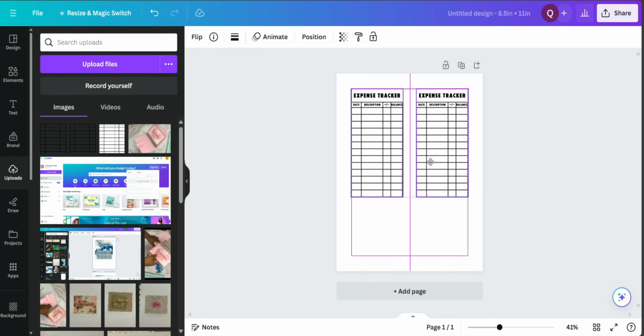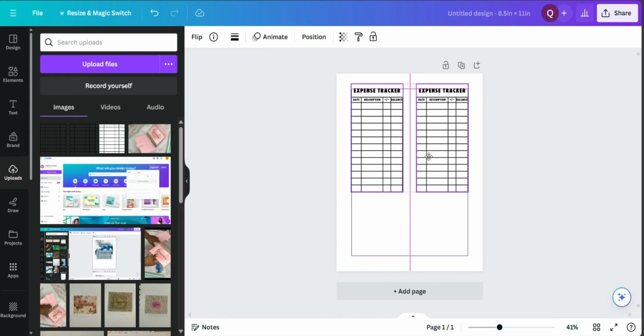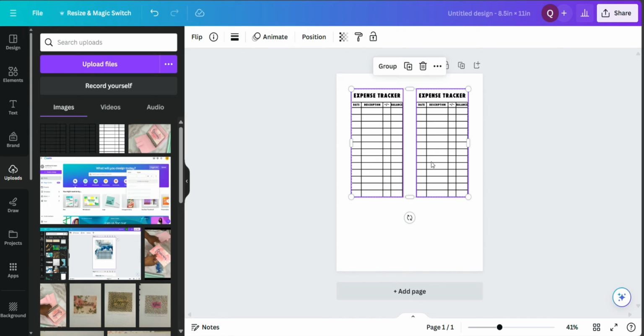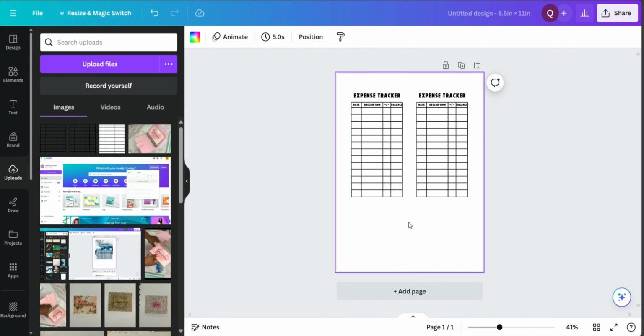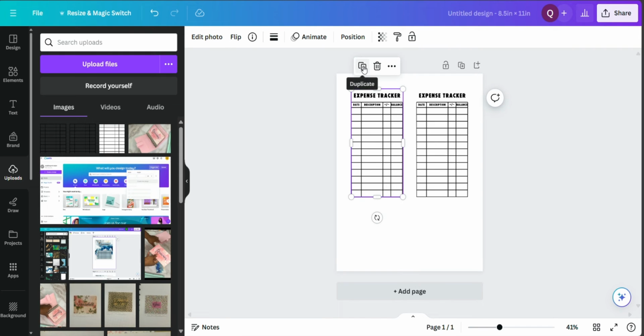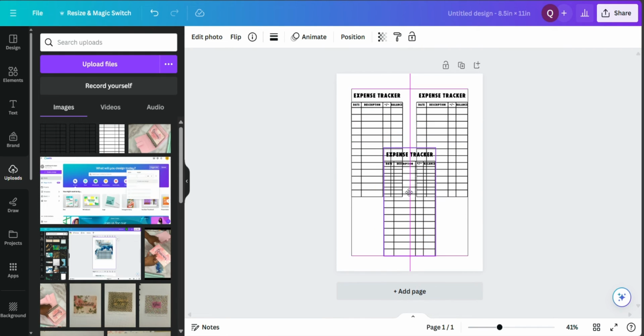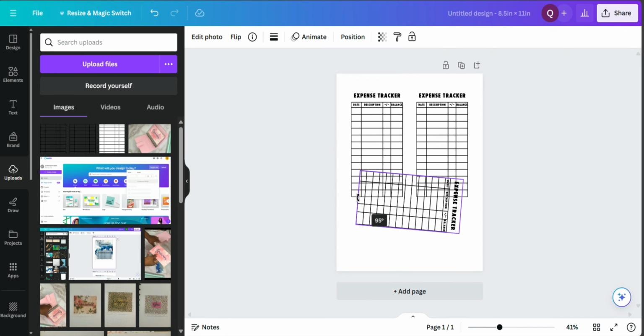And I'm just making sure the alignment is right, because ultimately, if you line it right, you can even do a front and back print, but you have to make sure that it's lined right. And I just hit the duplicate button once again, because you can get 3 of these trackers on one page.